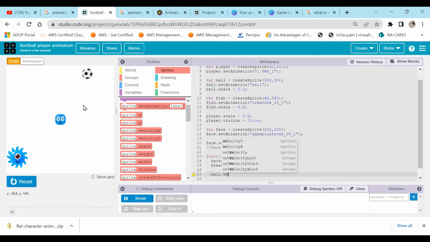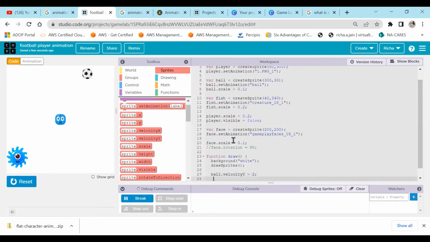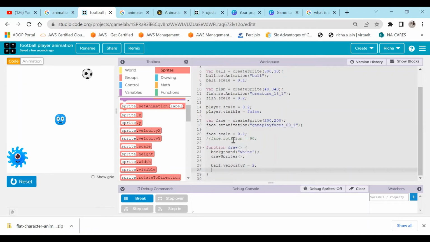So we will say y dot velocity y is equals to, probably 2. Every time it will move 2 pixels downwards. Let's run it and see it first. So you can see my ball starts falling downwards now.